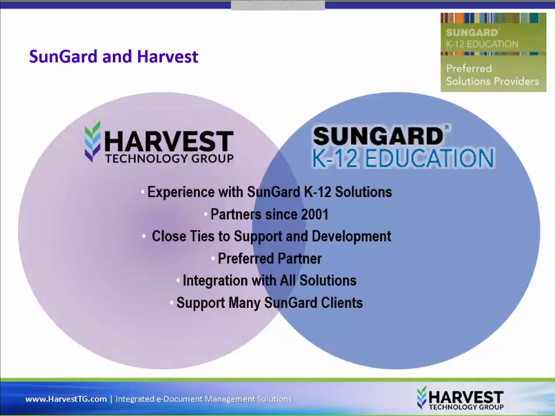So who are we? Harvest Technology Group and I personally have been working with SunGard since 2001. We've got a lot of experience in compliance and managing forms and helping SunGard K-12 clients eliminate paper. There are unique challenges to each SunGard K-12 client. We've worked with them, we understand what you're facing on a day-to-day basis and how to go paperless. The solution that we're offering, Content360, can help solve the challenges of Affordable Care Act compliance, as well as, in a larger sense, move your entire district into a more paperless environment.